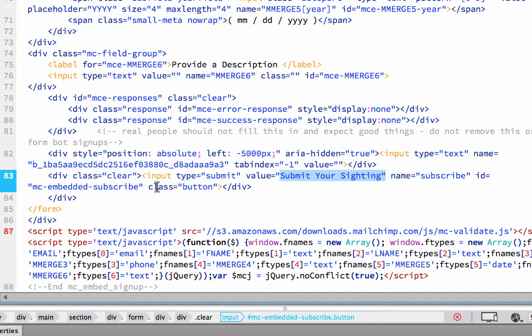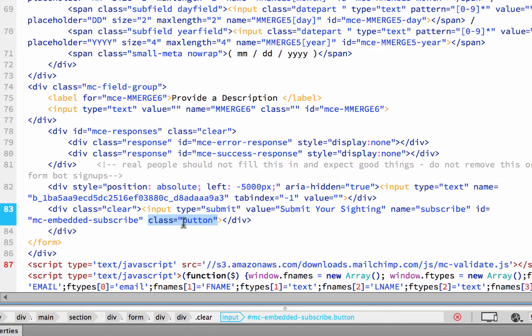So we've already changed this. So we need to pay attention. We have class button. So that's the style that I created, but I'm thinking it would probably be better to make this a complex style because mine I just did button because it's the only button on my website right now. But if you're going to have multiple buttons, which I know some of you do, then it would probably be better to make a complex style.